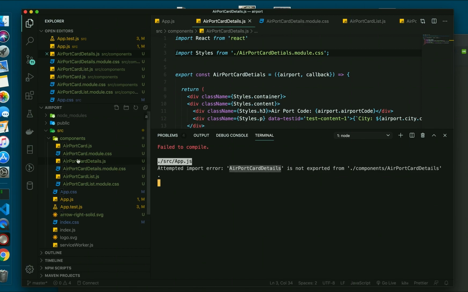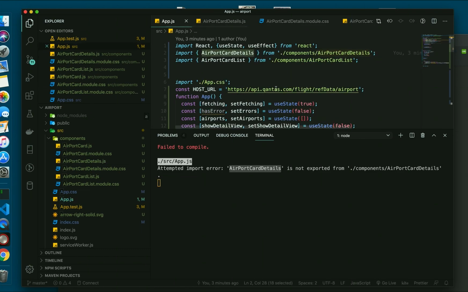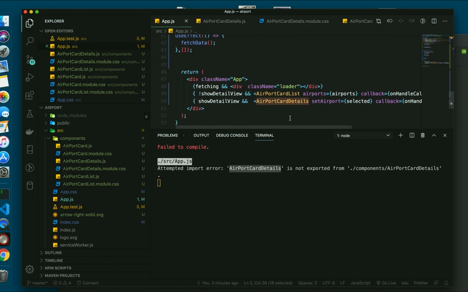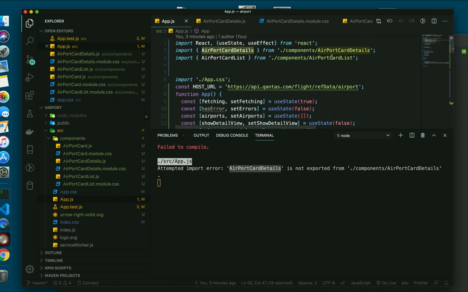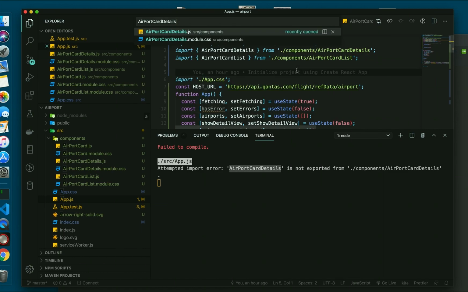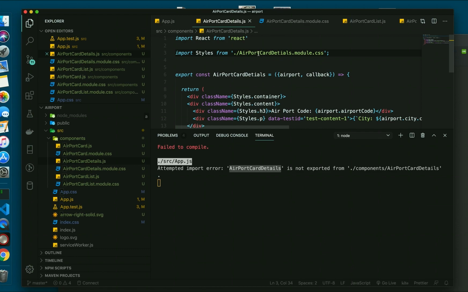Let me go back to the app. Here the name is airport card details. Airport card details is correct.